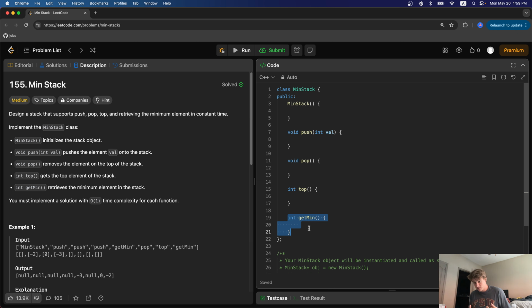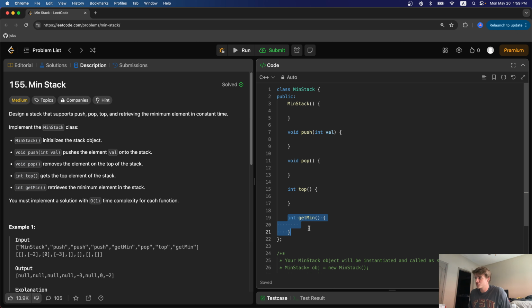So the trick to this problem, if you were to implement it with stacks, is you're going to want to have two stacks, where one stack has the actual elements and values and everything like normal, and then the other stack keeps track of the current minimum each time you insert a new value into the stack. That way, for each element, you always know what the minimum element is when you inserted that element. So that's the trick.